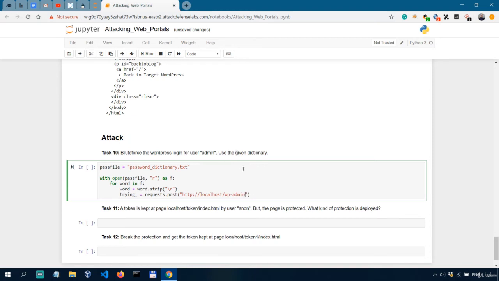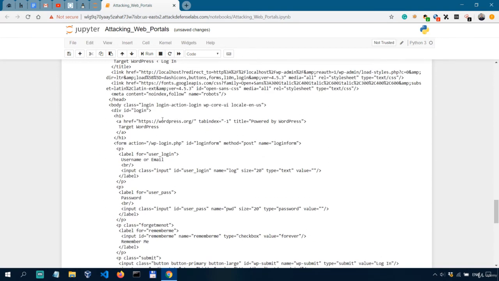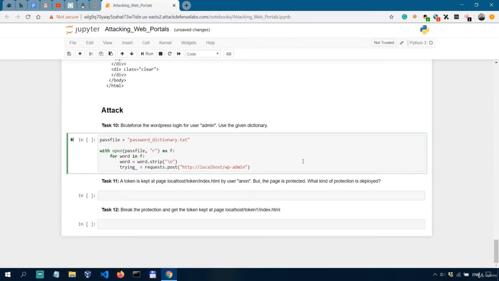Actually, we need to make a request not to wp-admin but to wp-login.php, and then we need to send the data in a dictionary.